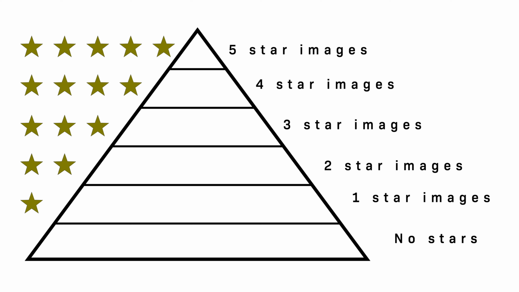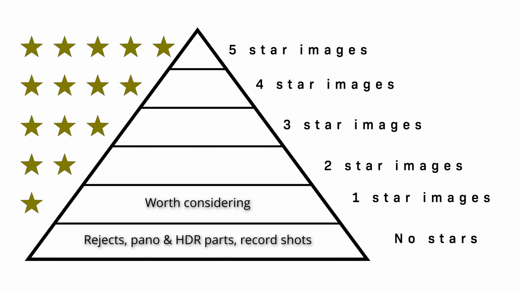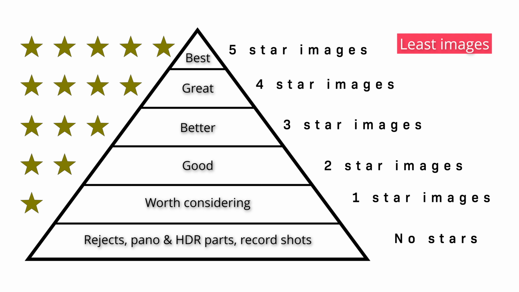It helps to see the star rating system as a pyramid, so as you go up through the pyramid levels, there are fewer images all the way to your 5-star images, which should be the best of the best from your entire collection. So you can quickly narrow down your selection of images by using Lightroom's filtering capabilities. The star rating system is really an efficient way of viewing your best images over your whole collection or any subset of your collection. I'll come back to this once I've sorted and rated my images towards the end of the video.